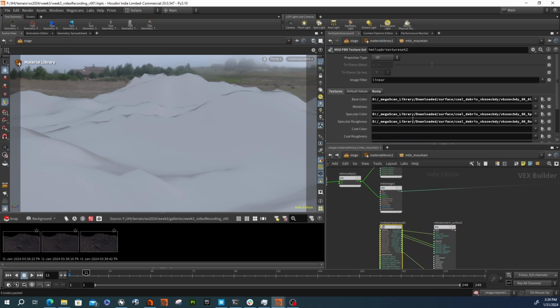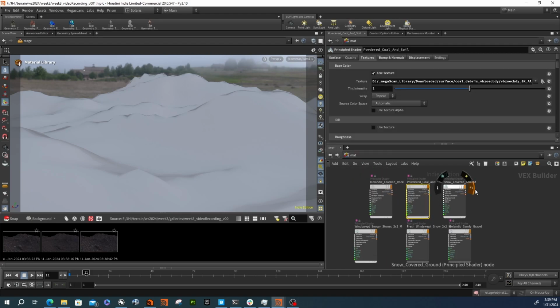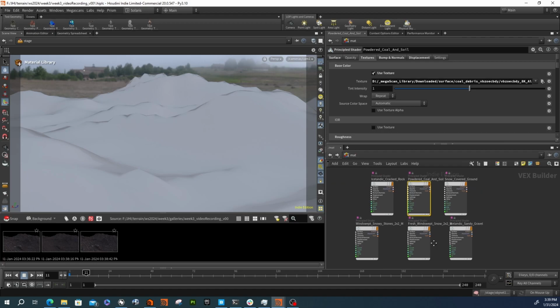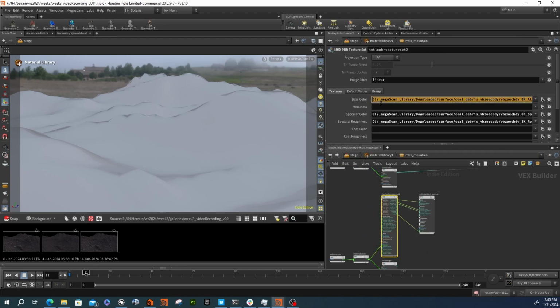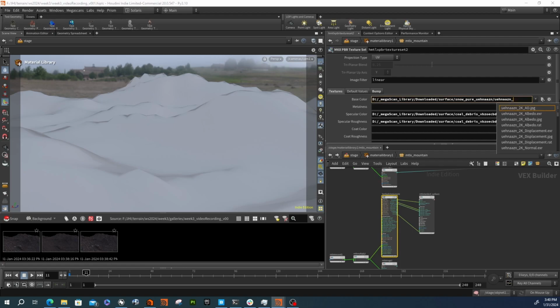And for our textures, now I'm going to go grab, let's use snow. Snow-covered ground. No, let's use this fresh wind-swept snow. So I'm going to copy this. I'm hoping that's finished downloading. Come back to here. And for this first base color, I'm just going to hit paste, and I'm going to try just deleting all this and see what it gives me.